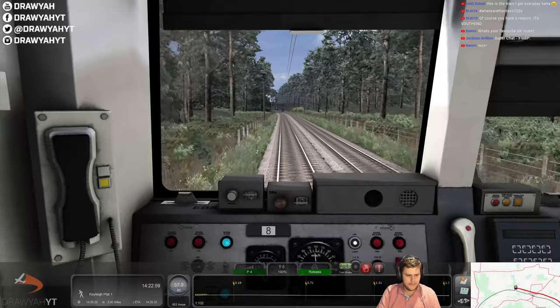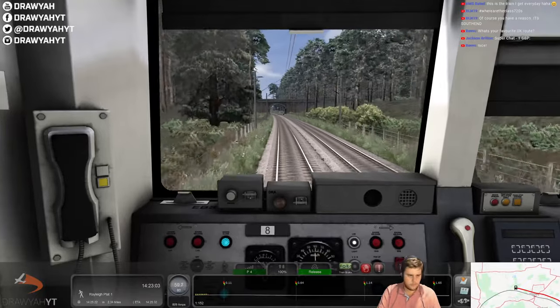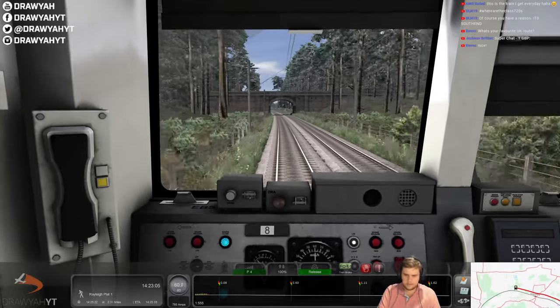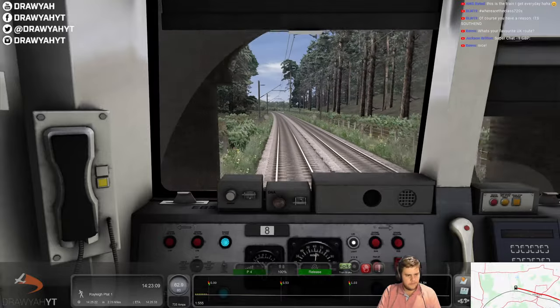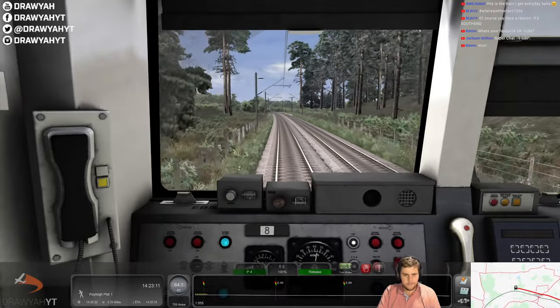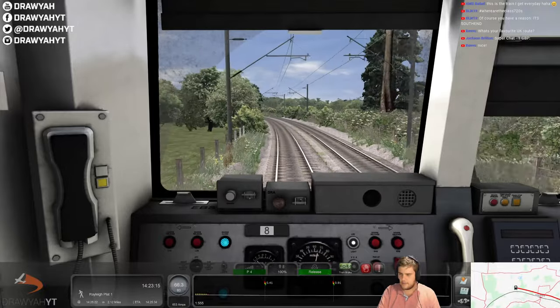Line speed stabilises quite nicely. It's around 80 miles per hour. That'll continue pretty much all the way through to London now. I think there will be changes as we approach the junction towards Shenfield. For now, so far so good. We're on time. Expected to arrive at Rayleigh 14:26. About 3 minutes of driving until we get our next stop.